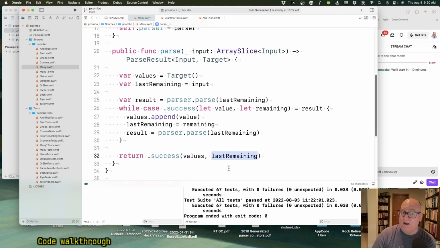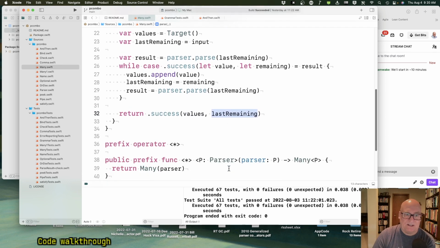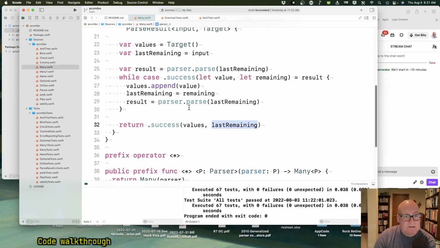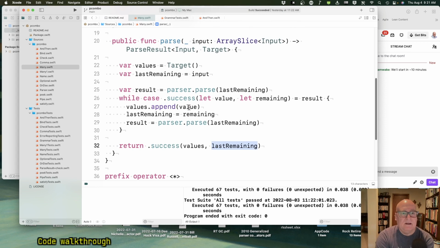So very, very similar. It's a little simpler even. Now, I probably could have defined, you definitely can define many in terms of many1 or vice versa, but we didn't. Should we? We probably could.